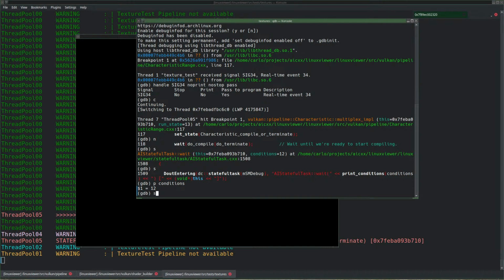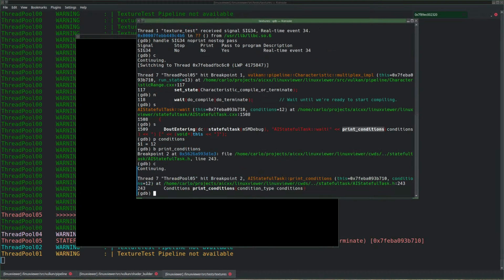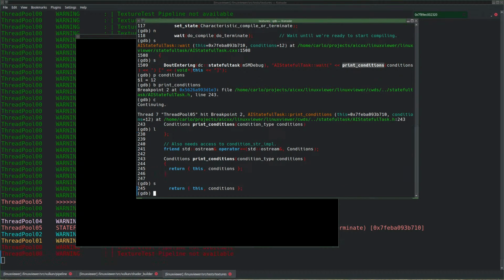What do we get there? How about break print conditions? Still the same thread or not? Yep. So that's going to construct a conditions thing.